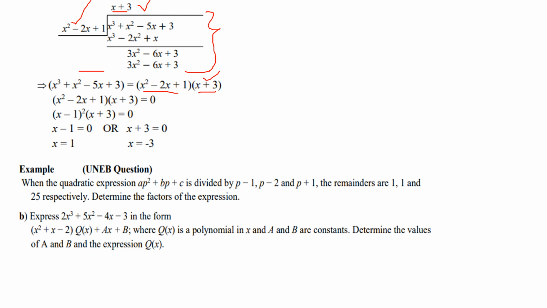So equate that to 0 so that you can get different roots. So first of all, you have x minus 1 is equal to 0 and you have x equals to 1, or the other bracket must be equal to 0, and you make x the subject, you get x equals to negative 3. So you are being left with an assignment so that you can test your understanding about the topic. So I advise to pause the video and you take down the assignment.